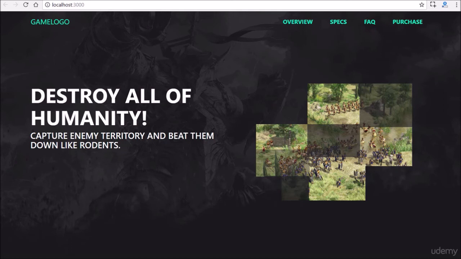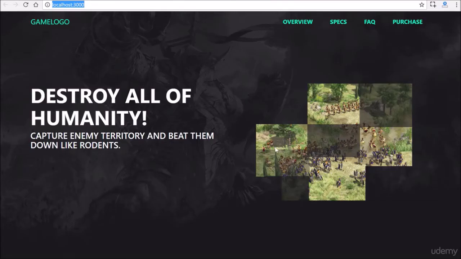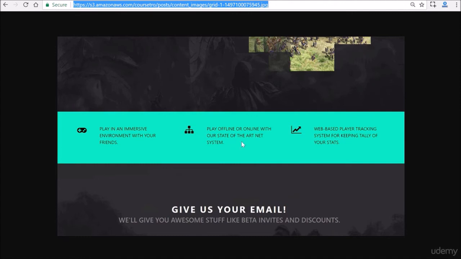All right, so let's first take a look at the course project's mockup in the specific area of the layout that we're going to be working on next in structure with the Bootstrap grid. So right here is going to be the section that's just underneath the hero, as we can see right here, which is where we're currently at in the project. And as we could see in the teal container, we have 3 different blips that describe features about this fictional game. So our task is to use the grid to present this in a browser.